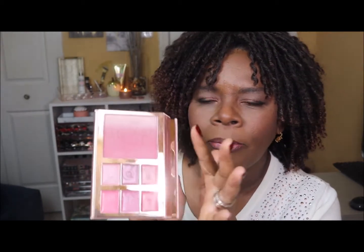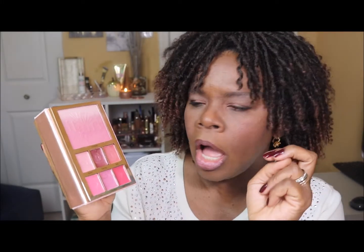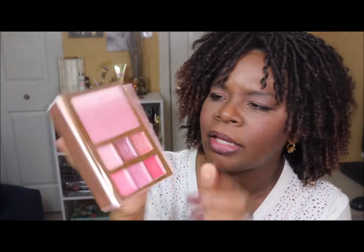Let's go to the second page. This page is all about your blush and your highlighter and your lips. And isn't it pretty? The blush has an ombre effect. It starts off light and gets deeper as you go down. So you can kind of create a deeper look, especially if you're lighter than I am. And there are 6 beautiful shades. I believe 2 have been in a book before. The Je ne sais quoi has been here before, and it was there last year. But the other colors are pretty much new except for one other, and I don't know which one that is. But that's your lips and your cheeks there.